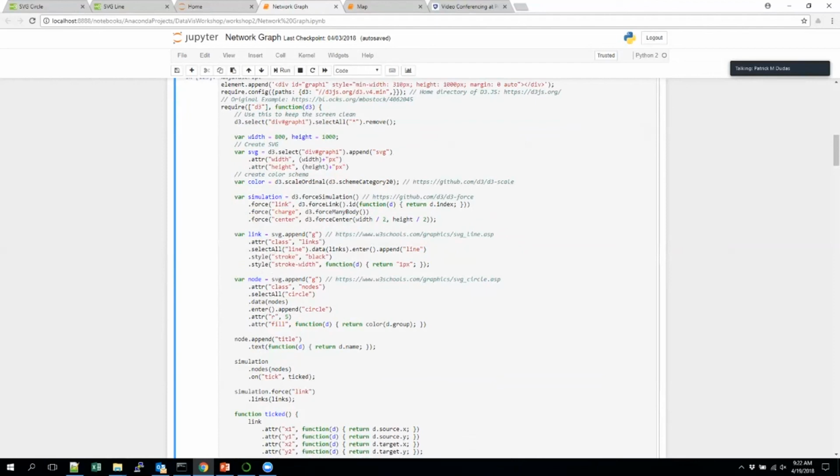It has a wide library for you to try out and play with in terms of some of the basic code, if you will. And I have a couple of specific links for the circle and the line objects, considering that's what we're using today to create the nodes and links on these graphs.